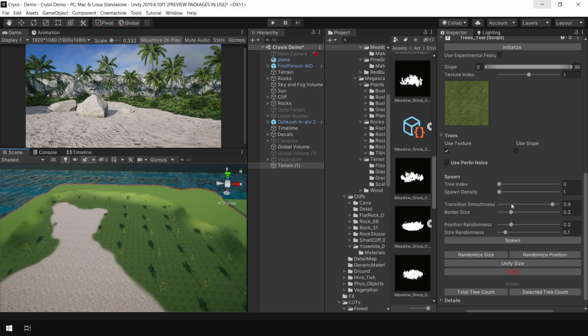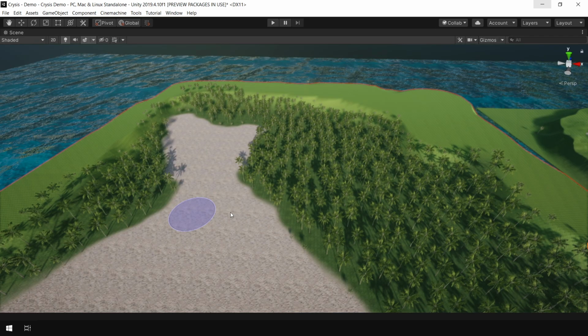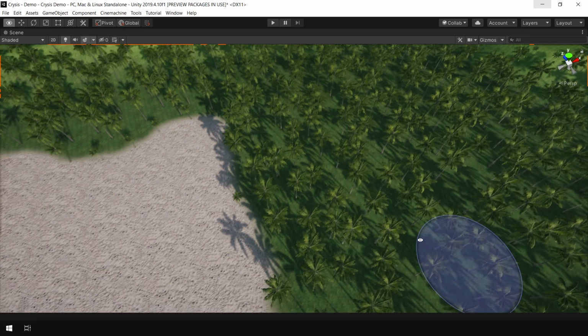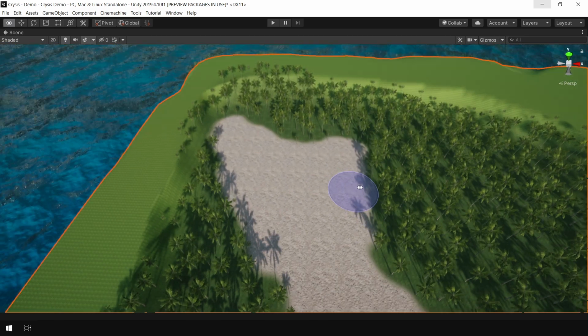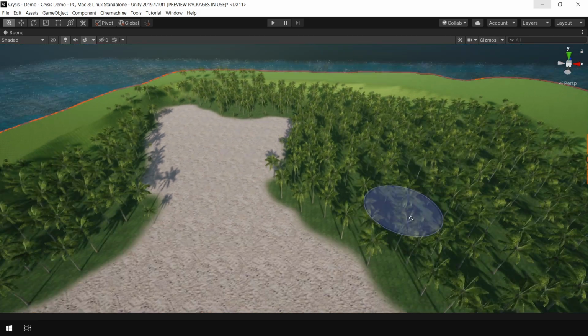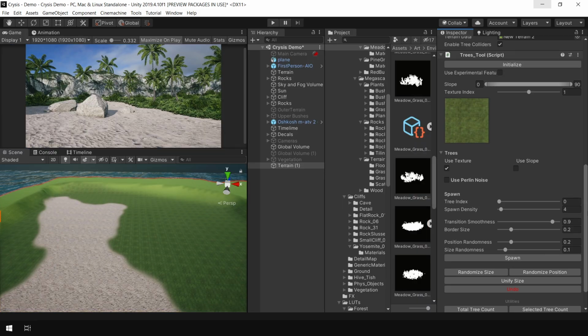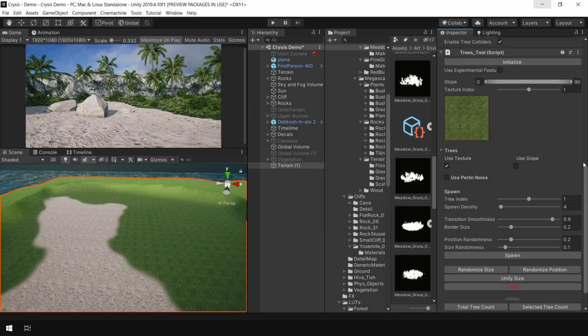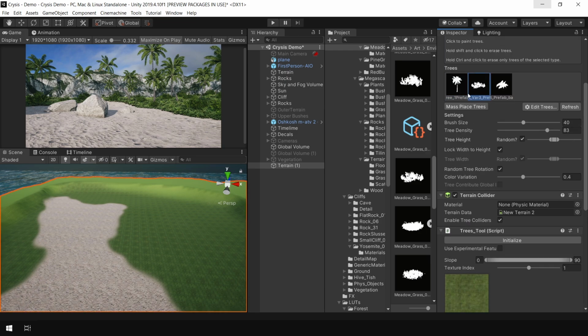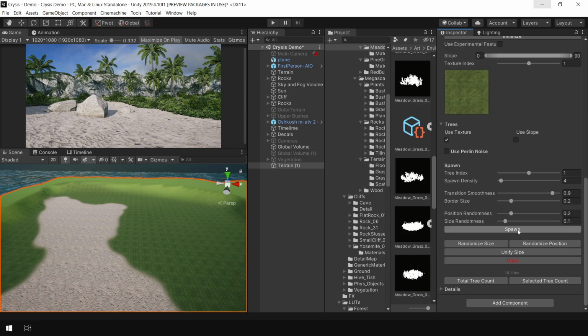The only drawback of this script is that it only allows you to undo once. So I increase the intensity like this, and voila. Obviously you want to use a different prefab to scatter on this area, not just a single prefab. To scatter the grass, I choose index 1 because this is my grass prefab, which is 0 and again 1, and then simply click on spawn.